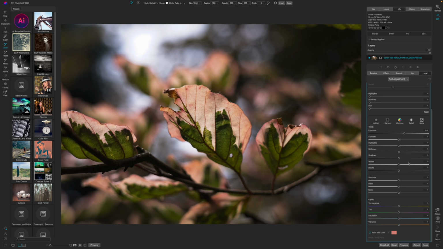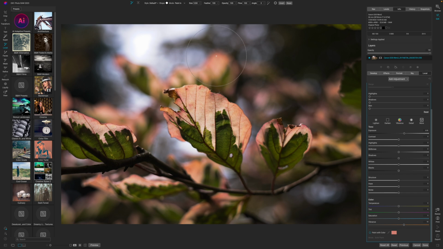Now, here's where I think we can really dive a little bit deeper and make these colors look a little bit better. And this is going to be a matter of taste for your image, but we're going to come down to the colors section. And like I said, I remember these being a little bit more vibrant. So what I'm going to do is just push up on the vibrancy until they start to get back to that color that I want.